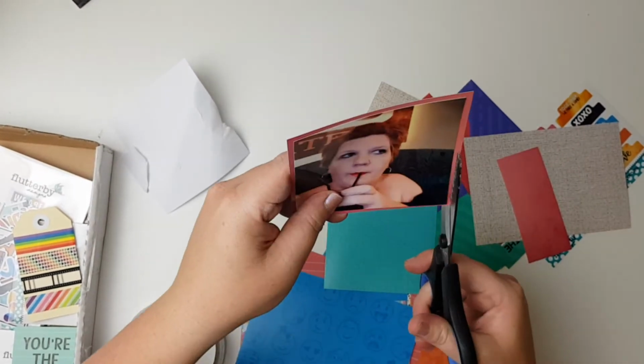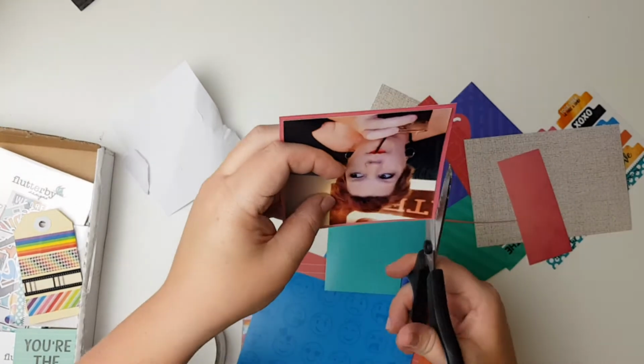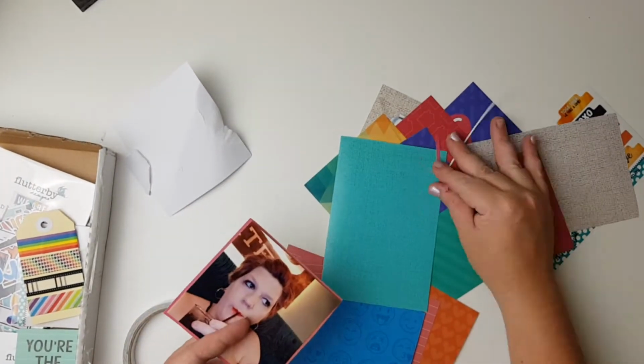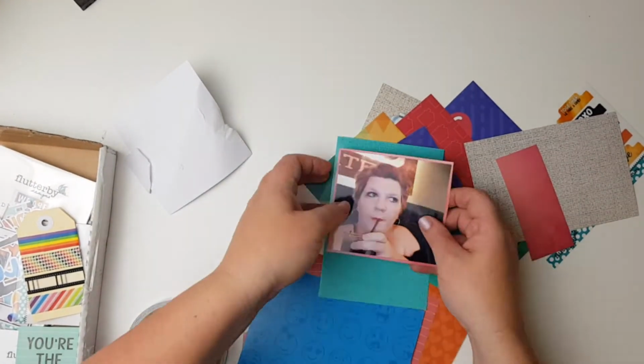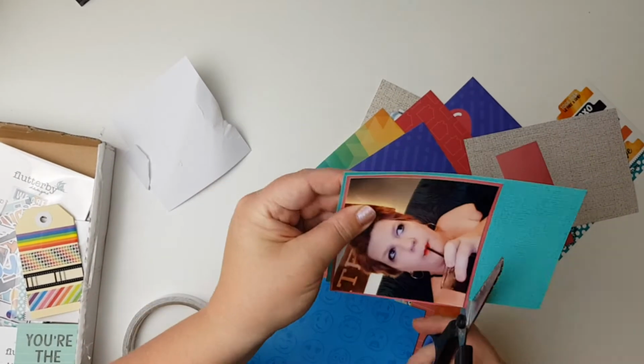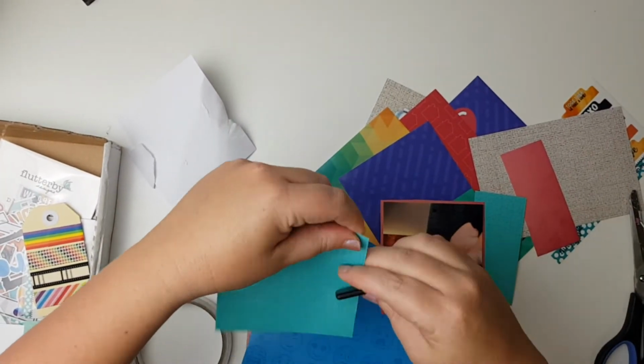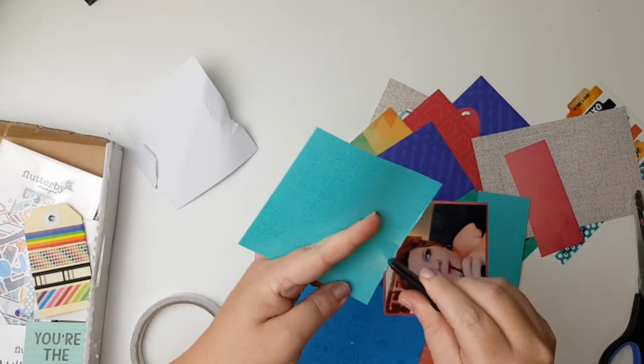Start with the pink, just like the background, and then I'm going to add some more colours to it. So going to go with this bluey, turquoisey kind of colour, aqua colour. I think that I really need to just find out what those colours are, because I love them all, but I get them all mixed up.